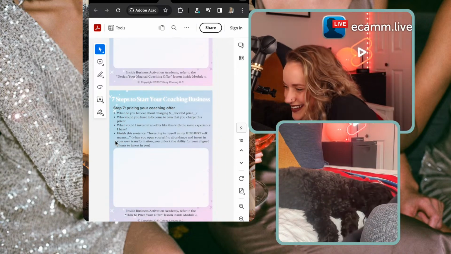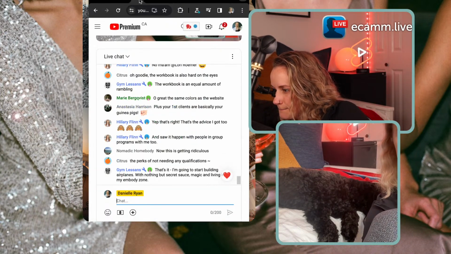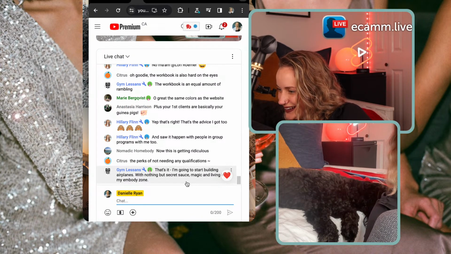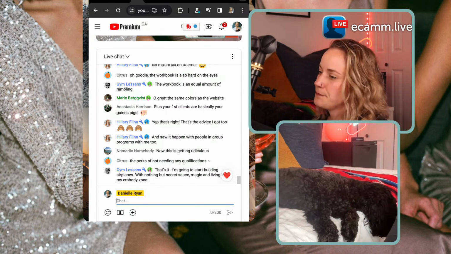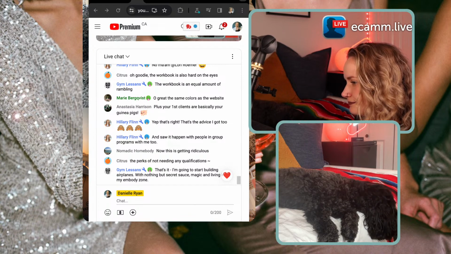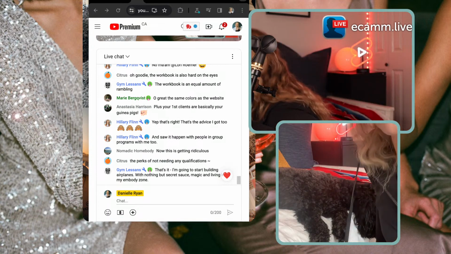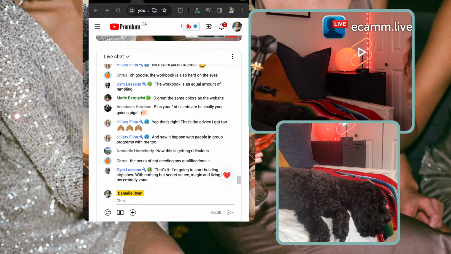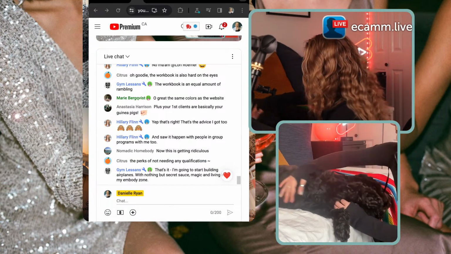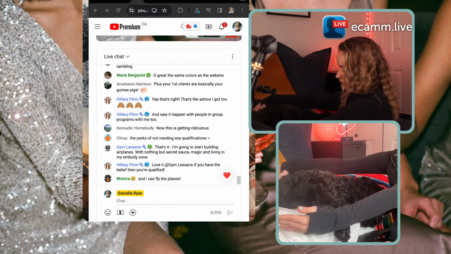Setting up a scheduling platform with Calendly or Acuity or Schedulicity. There are so many different ones now, to start offering consult calls. So that's a really good way to book people into your program. You want a Zoom account. You maybe want to create an email for your business so you can start communicating with clients back and forth. So this is just some of the more technical stuff that you want to set up as you're building out your offer. And then step number 7, this is the last step.